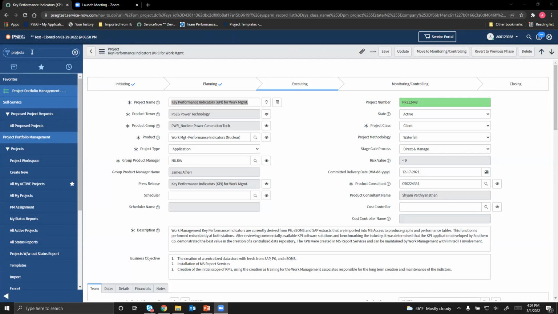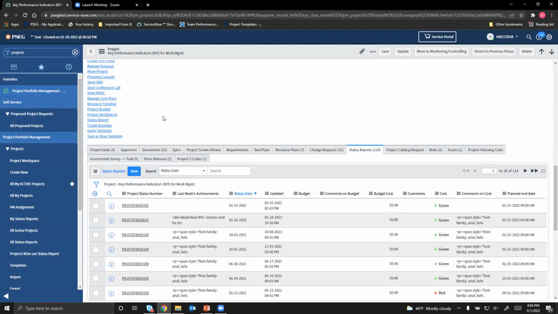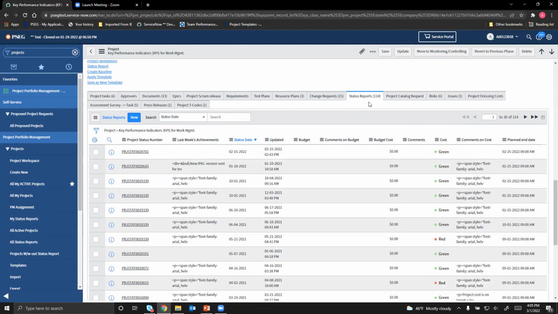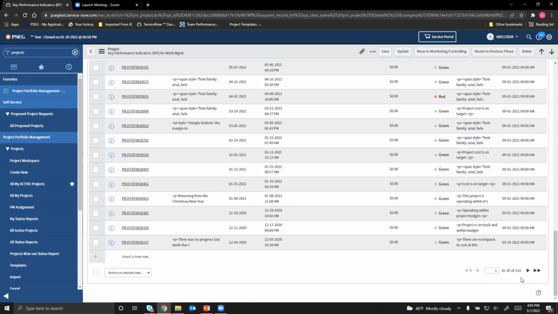This is the link which will show all the status reports that you have for your respective projects. Since I am not a PM, I go from projects. I go to all active projects, and let's say I have selected this project. I go inside this project, and then again, there are two ways to submit the status report. You can go from here. There's a link, and this shows status reports in a different way. It's like a report layout. And then there is a tab for status reports. So here, you see these are all the status reports that were submitted for this particular project, 114.